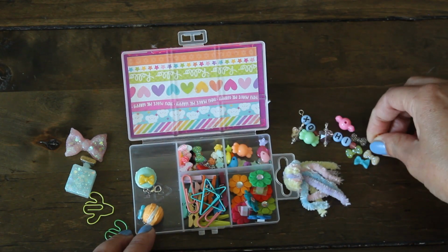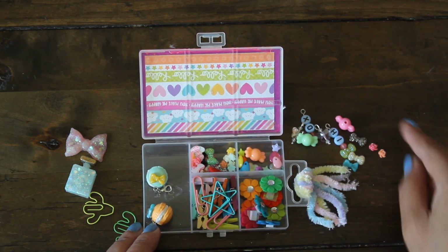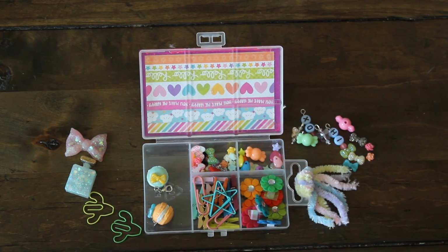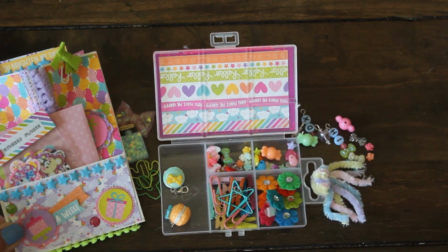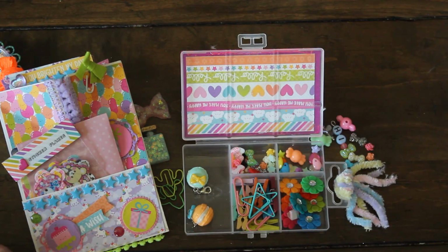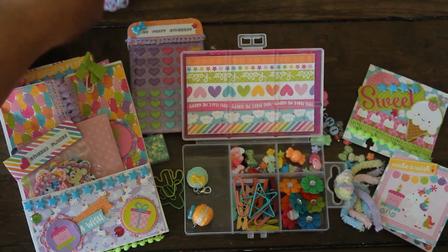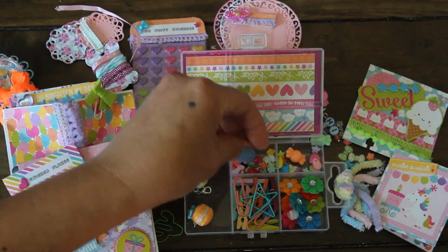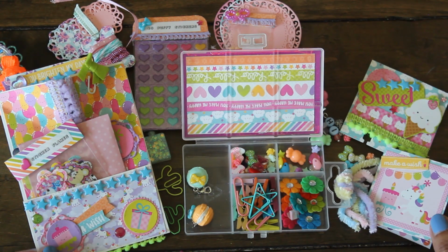Where did you find these, Rebecca? I've never seen them in stores, at least at the craft shops that I go to. But these are great. Oh my gosh, I'm excited to craft with these. So again, thank you so much, Rebecca. Let me just show you again this loaded pocket here that she included with so many fun goodies, the birthday card, and all these wonderful sweet things. I am overjoyed and just really thankful for your kindness and for sharing your creativity. These are wonderful ideas that I am also excited to try myself.